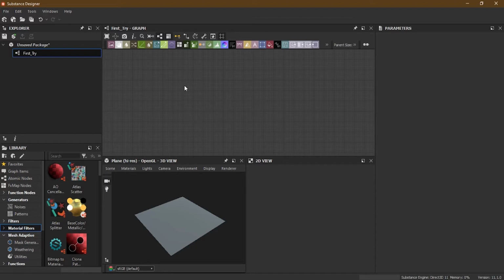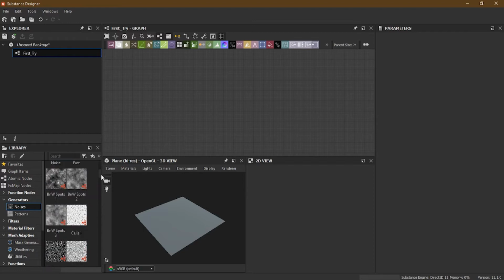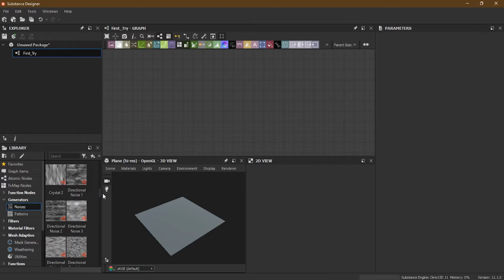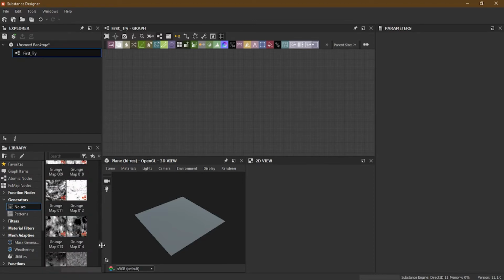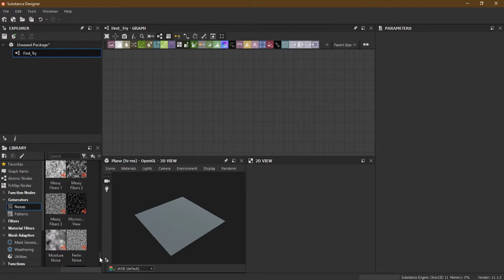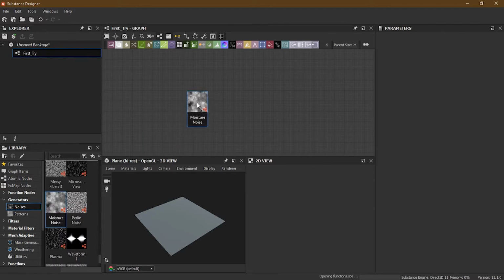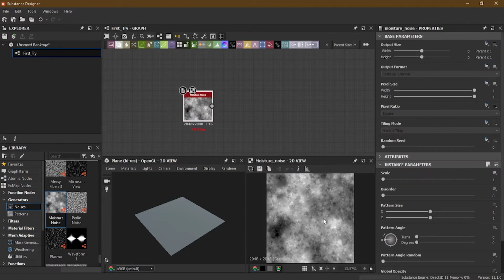Now I need some sort of a node over here just to show around in the panels and to work around. So for example, let's do one thing. I'll go in the noise here and I will take any sort of noise. Whatever noise, it's totally up to you. You just click and drag over here and you have the noise.